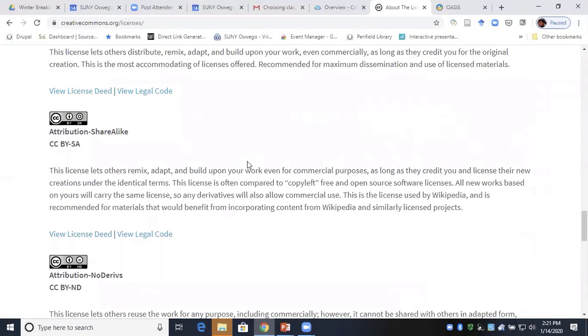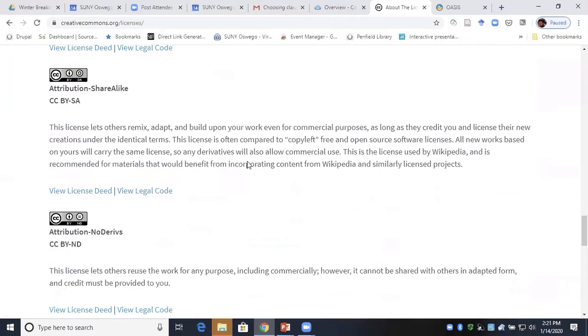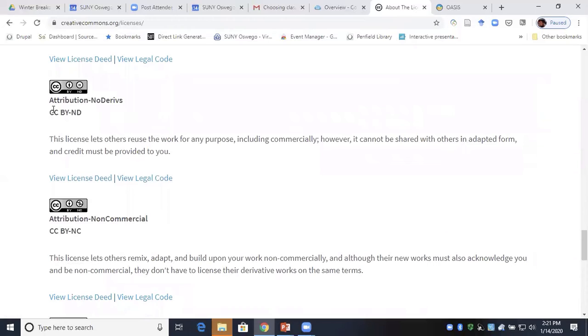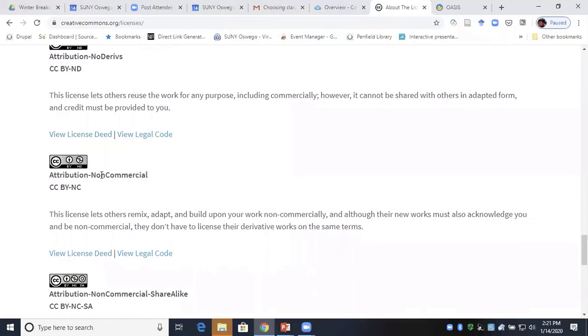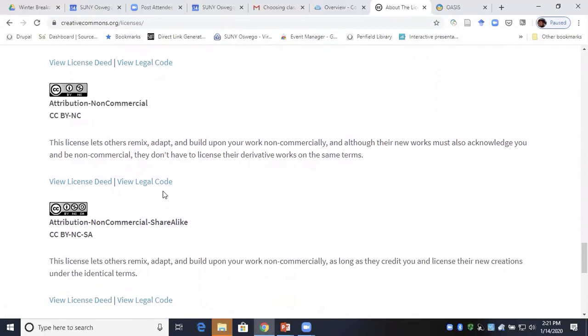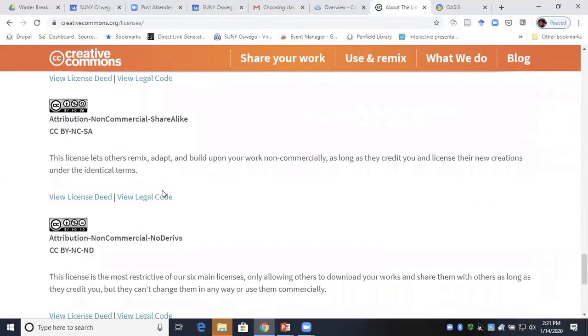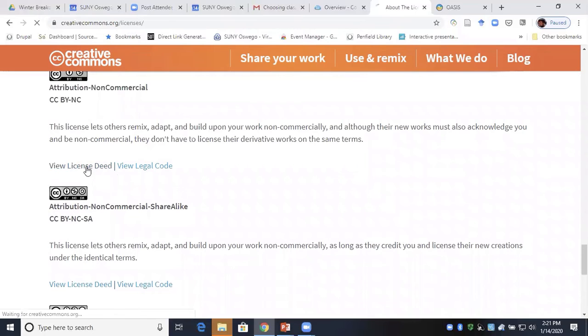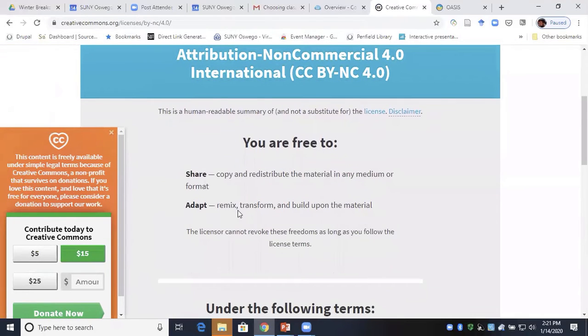The share alike is basically, you can do whatever you want with this, but whatever you create, you have to let people do whatever they want with your creation. Sort of keeping that creative line going. There is one where you cannot create remixes or adaptations. All of them have this attribution element, as you can see. Non-commercial is pretty self-explanatory. So there aren't a lot of licenses, and they're built in a way that the average person can understand them, which is a nice benefit.